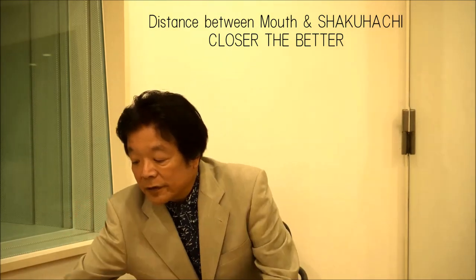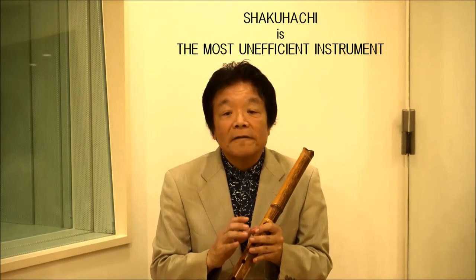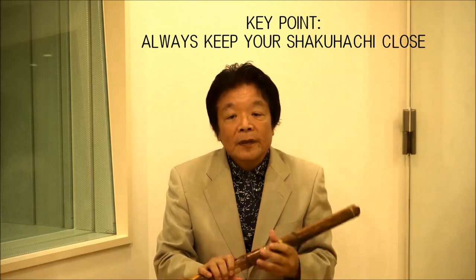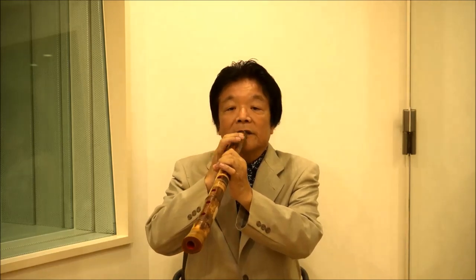And also, among wind instruments, shakuhachi is the most inefficient instrument. For example, there are double reed, single reed, whip reed, free reed, and air reed instruments. And there are many air reed instruments, but usually the horizontal flute, right? But this kind of vertical flute is the most inefficient. So we should make it closer. For that, let's check each position.